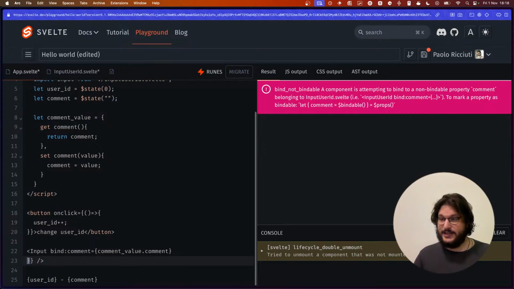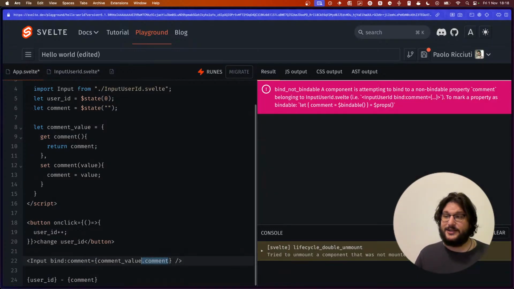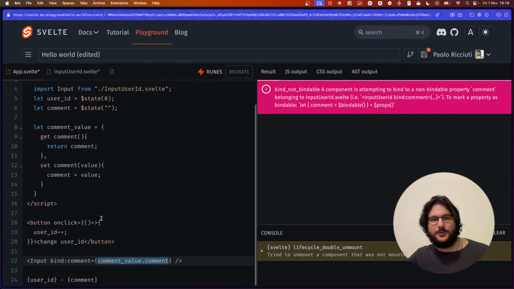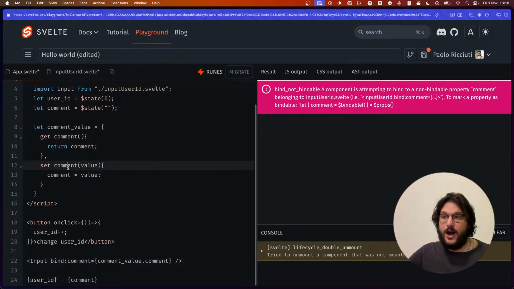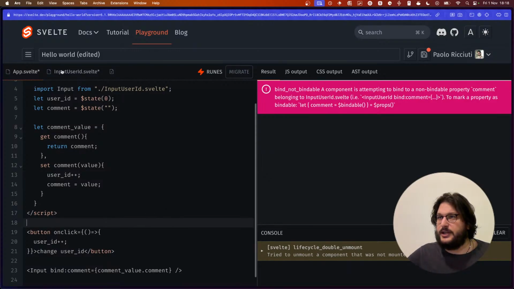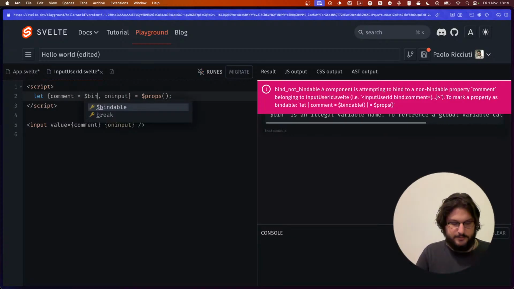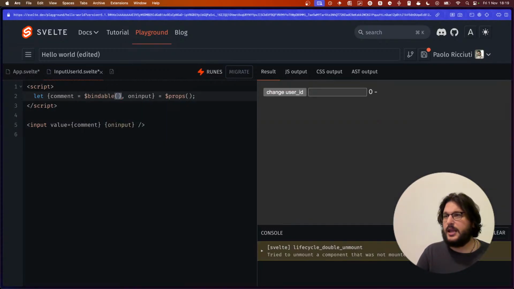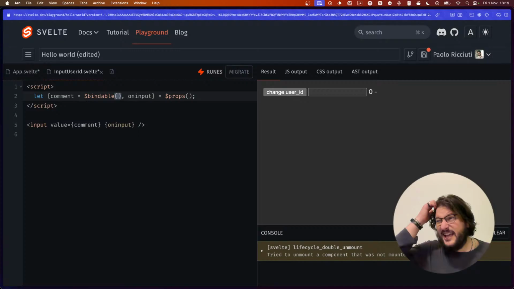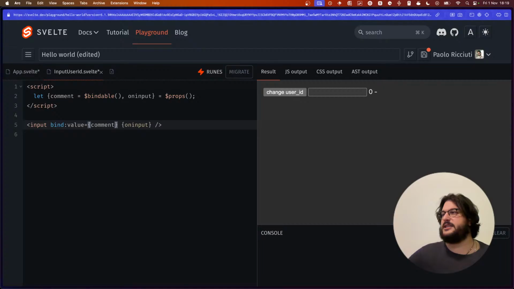And by doing this, you are actually back in the same situation as before, where you have access to the scope where you can update user ID++. So obviously I need to go back and do this $bindable, and I need to actually bind value here to get back to this situation.